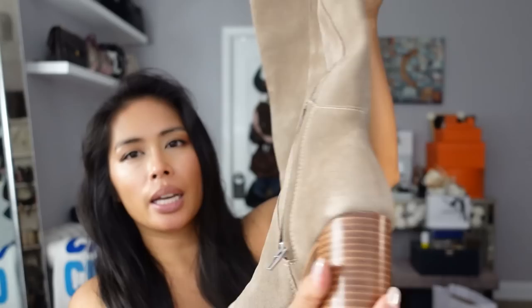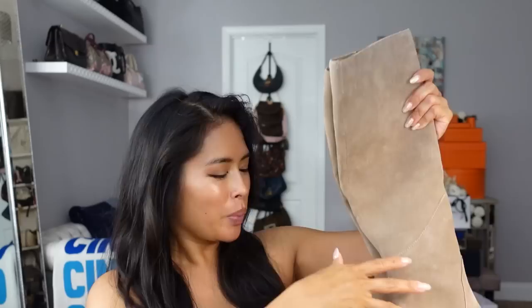I got these knee-high boots by Dolce Vita in truffle suede — I love the really comfortable stacked chunky heel, the little zip on the inside, and how soft they are. I'm really short and normally knee-high boots are too long and start gathering under my knee, but these fit me very well. I realized they're a size 5.5 — I usually size up in boots but they didn't have it in store. They must run big. Very cute Dolce Vita knee-high boots.